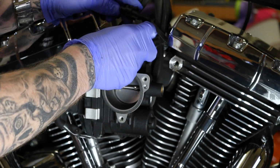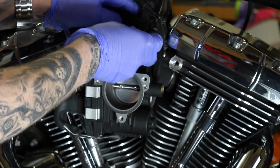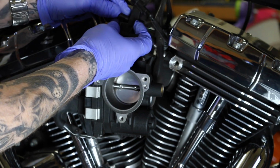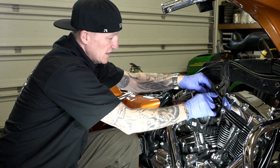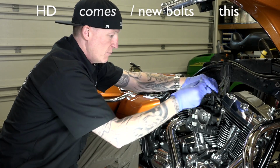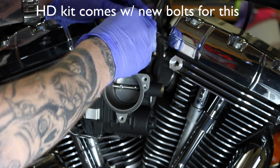Might as well put it on since we took the fuel tank off. And these just slide on like so. They've just got little channels in the plugs. And you can see even my old ones were not even on the organizer of the original bracket. But since we've got it, no big deal. I'll slide these on like so. And then of course we're going to use the same bolts, the 3/16 Allen, and put them right down in here.